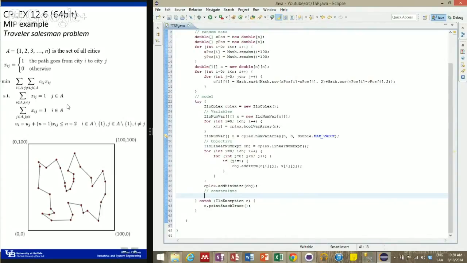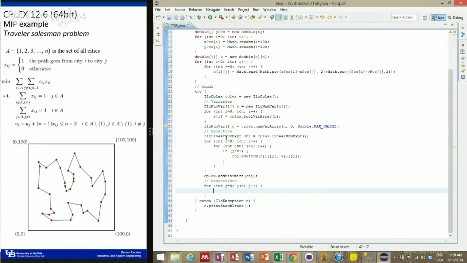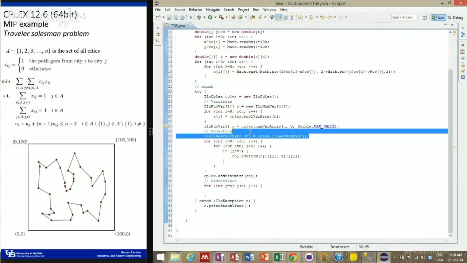Okay, so the first constraint is for each j. So the first thing here is we iterate through j. For each j, we're going to create an expression.